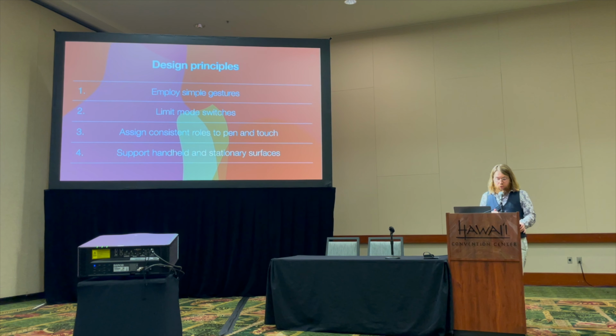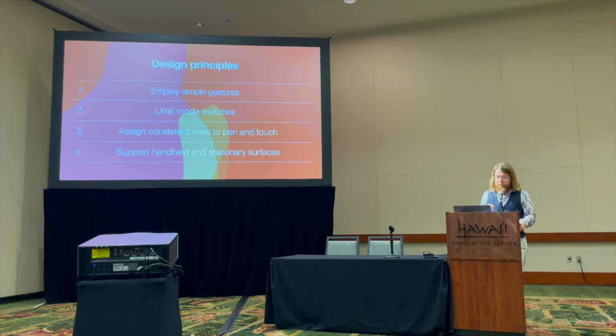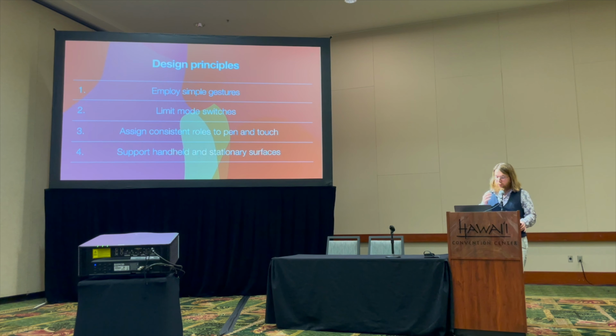We assigned consistent roles for pen and touch for a richer model. And finally, we were careful that our model is compatible with both mobile and stationary tablets, so that users don't have to learn a new model when switching from one to the other. To mitigate friction between the grid and value layers, we first tackled the selection issue.